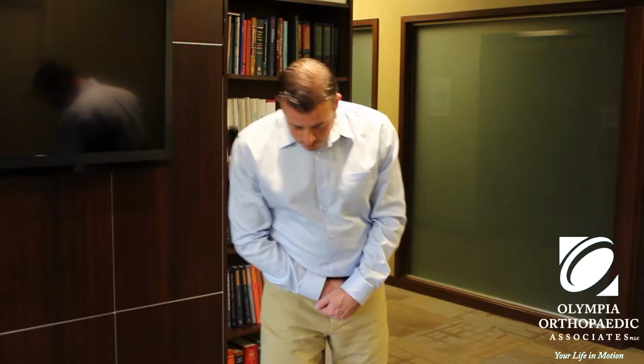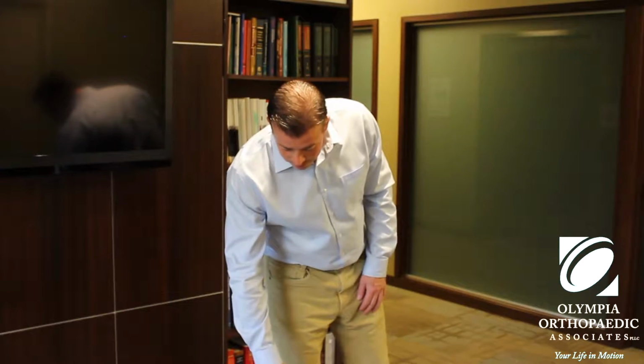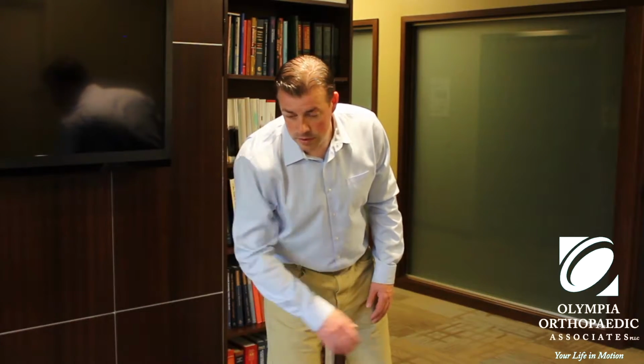So I wanted to demonstrate how to do an appropriate pendulum. Pendulum is a shoulder exercise that is commonly done after shoulder surgery. A lot of people really do it wrong. So the concept here is that you're going to come out of your sling and let gravity take the arm down. The way people do it wrong is that they think this is a pendulum. They're using the muscles of their arm to move it around. This is the wrong way to do it.